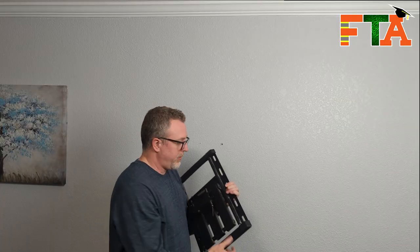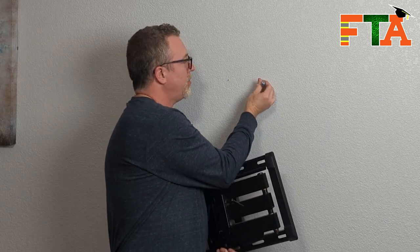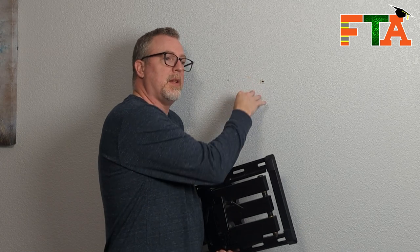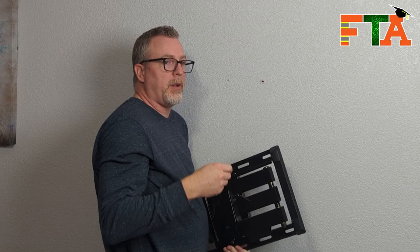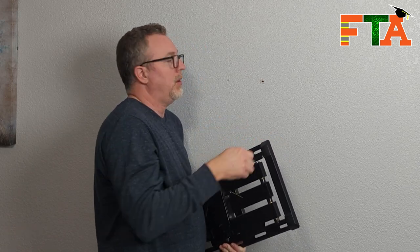Now we're gonna do the first bolt. When you're attaching this to the wall, you want to make sure that you're not putting a ton of pressure on this bolt, because that metal piece on the inside can easily slip off of this plastic. So for the first few threads, and while you're actually tightening it up, you don't want to put a ton of pressure on this with your drill or even your hands.